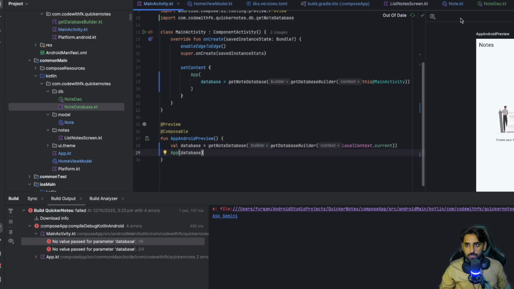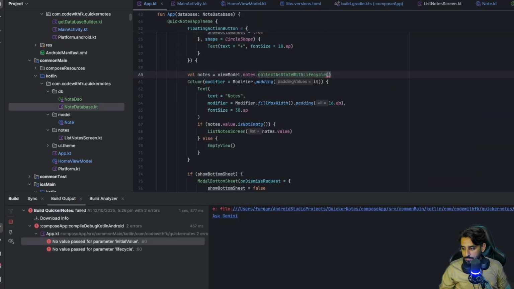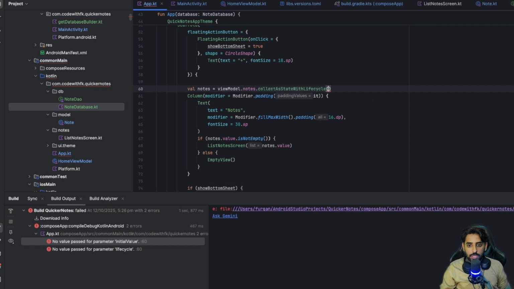So this will make sure that the database functionality is done. Okay, now this is complaining. It's saying that you need to define some sort of initial value, which is definitely fine.